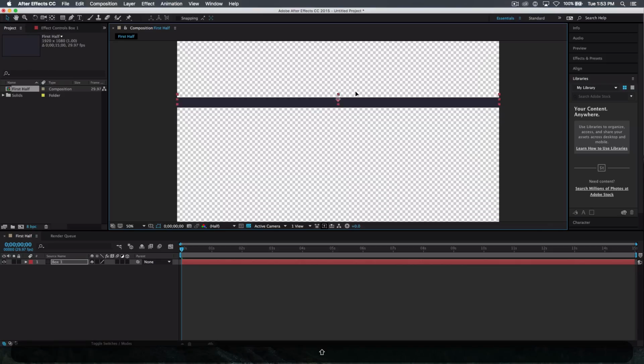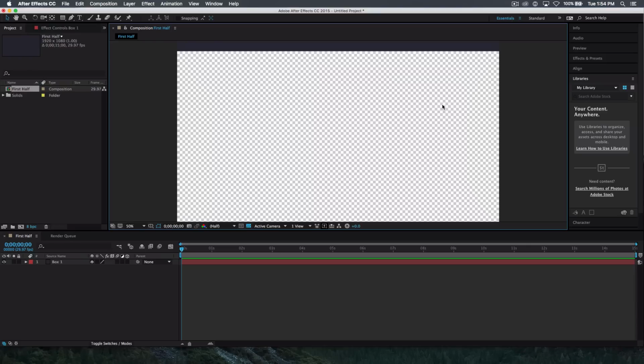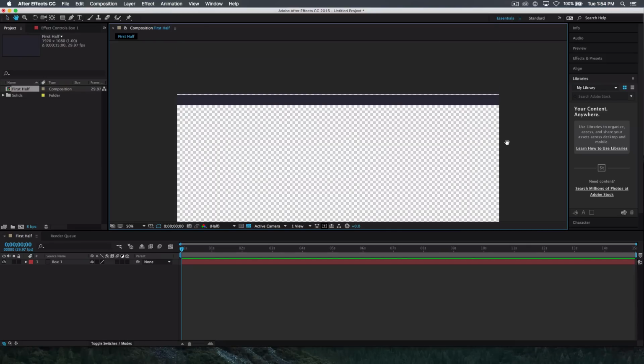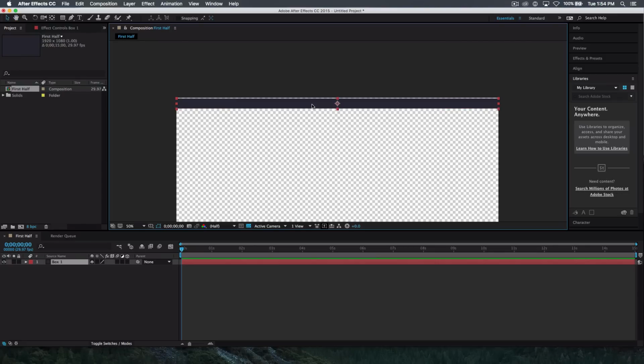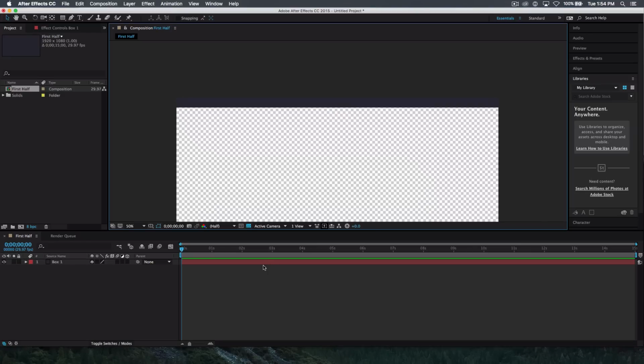So that's pretty good. Let's move it to the top and get a general idea of where this is going to be. I like that. If you want, you can press spacebar and drag up using the mouse, so you can move up in the screen and make sure that covers like that. There we go. That works.